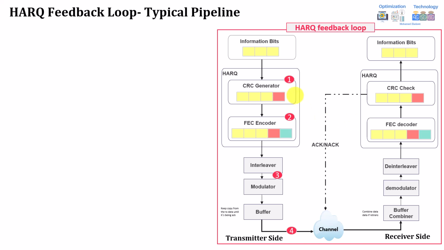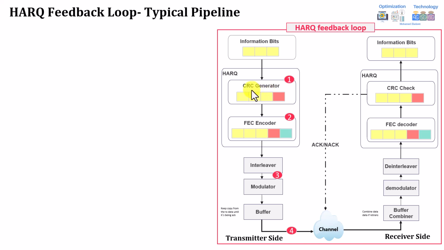If you look at the left figure, which is the transmitter side, you can see it consists of different steps happening within the HARQ itself. First of all, initially the information bits, or the original bits, in other words data, are transferred. So the HARQ layer will initially attach some additional bits to the original data or the information bits, which is called CRC. It will generate CRC.